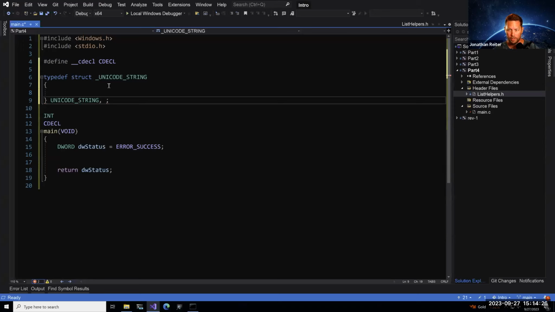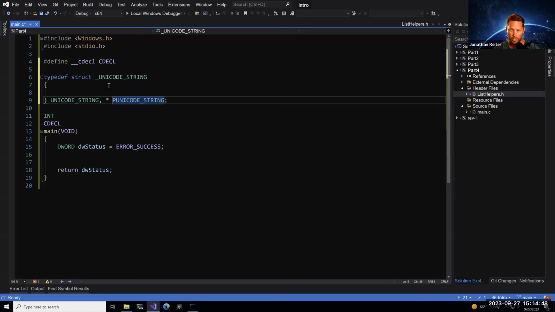So what I'm going to do is add in a comma right after the name Unicode string, and I'm going to use the asterisk or the splat or the star, and I'm going to say, hey, this is how we create a pointer. All right, so I'm going to prefix this with uppercase P to say pointer, and I will paste in Unicode string.